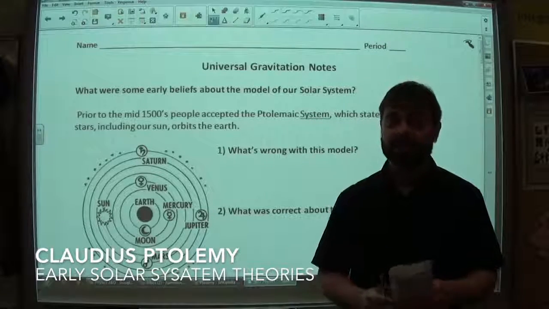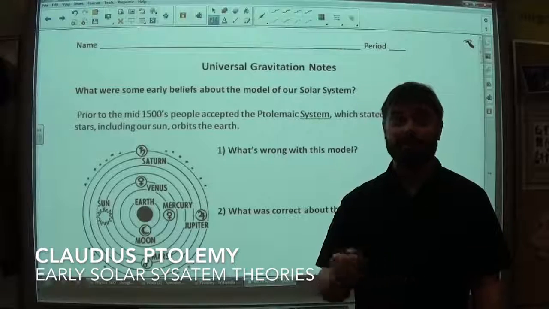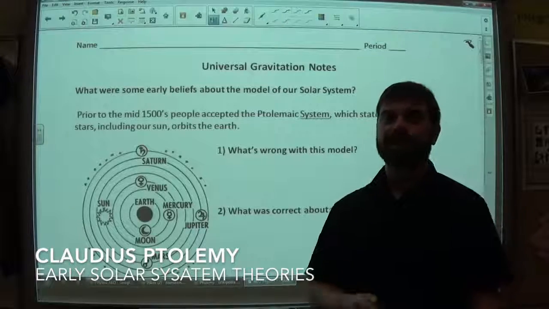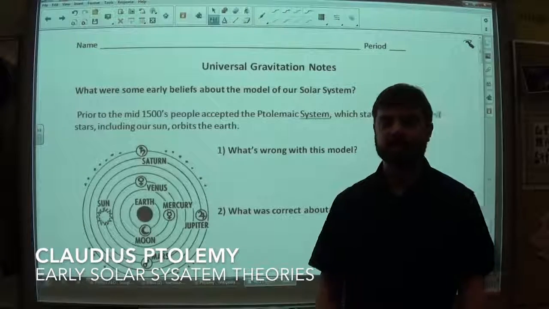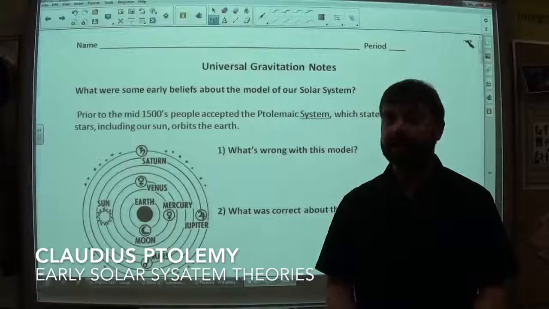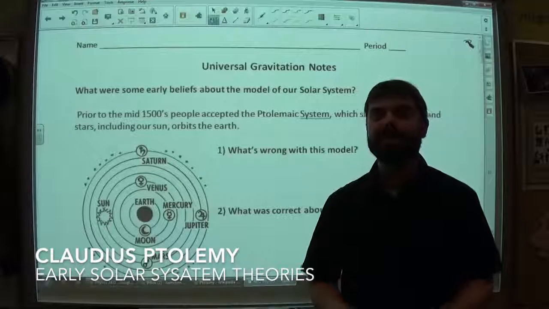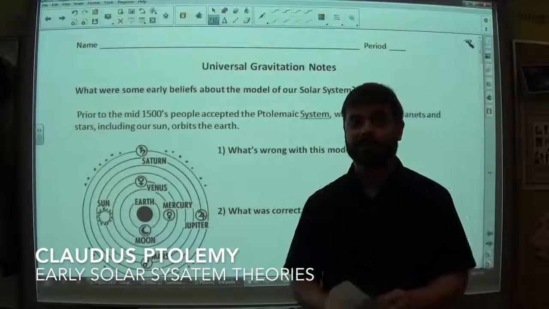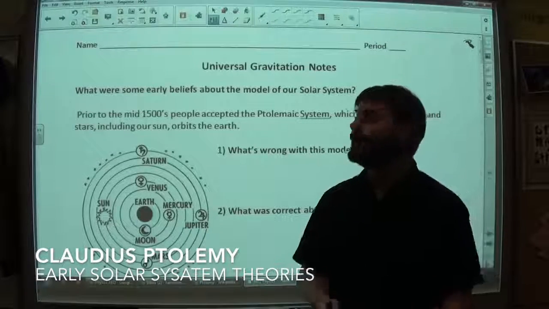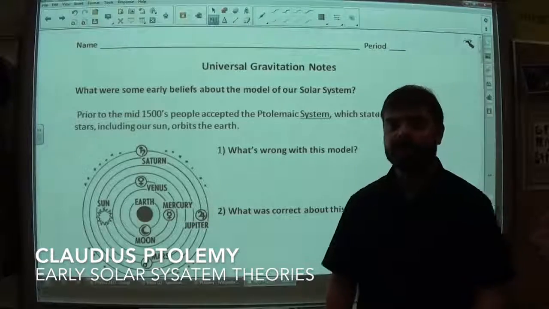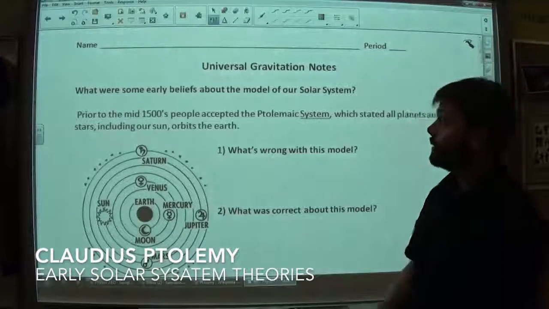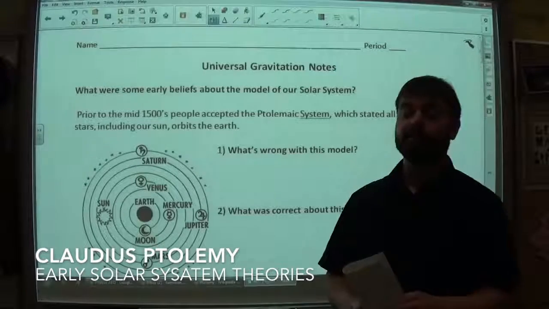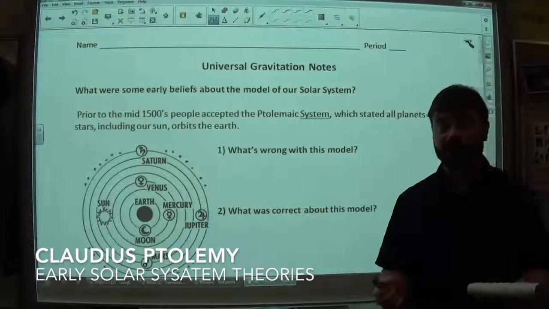Because for many years, and going back in history, I mean, within the past 500 years even, there was a dramatically different outlook on what the solar system looked like or what space was. You know, the nature of what is a star, what is a planet. There really wasn't much of a discrepancy maybe between the two to some extent, or especially knowing exactly what they were. So we'll talk a little bit about the model of the solar system and how it developed, and we'll go from there. So some of the earliest accepted models of the solar system would have come from Claudius Ptolemy.